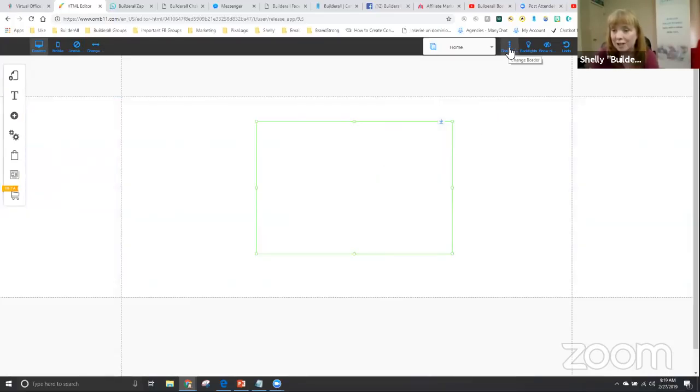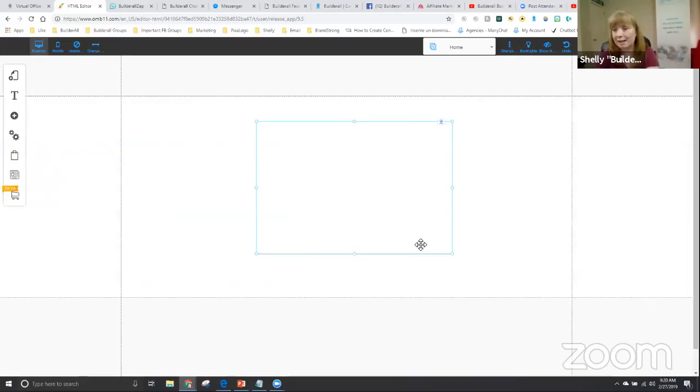Now, if I click that change border button, what happens is it changes the color of my border. And why is this important? Why would we want to change the color of the border when only we are going to be able to see it? Well, I want you to imagine if I had a background that was the same color as this green border, I would not be able to see the borders of my elements. But if I click the change border color, I can change the border color so it contrasts with the background and I can see those borders.